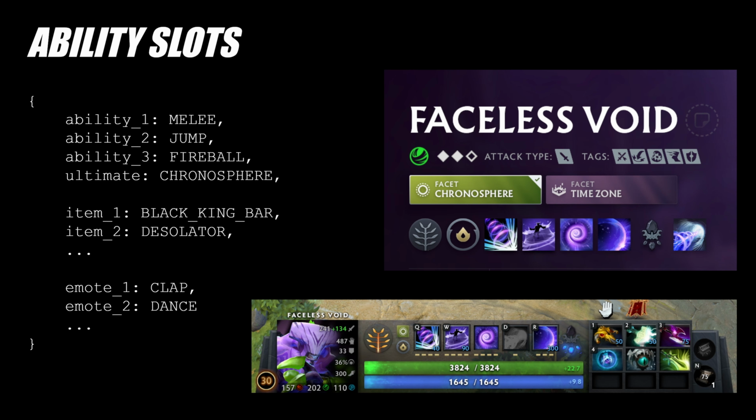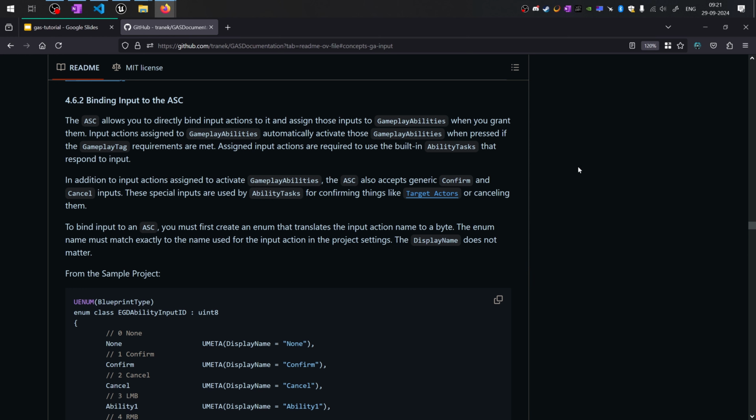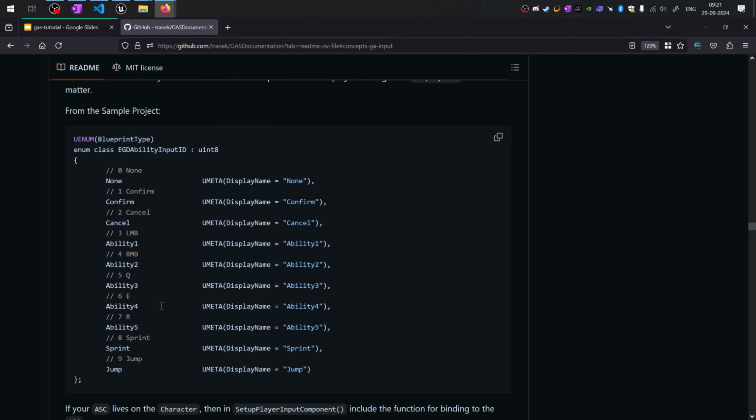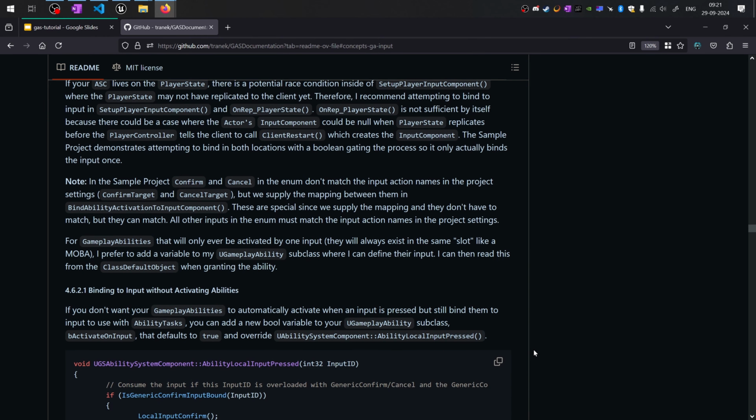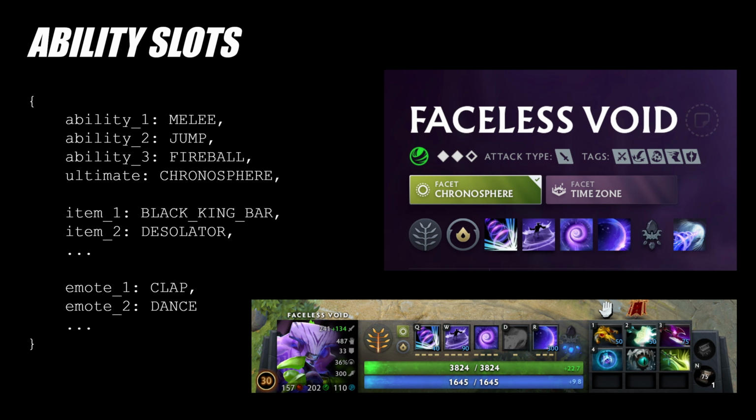You could grant additional abilities into ability slots, so you can dynamically increase the number of abilities for a particular hero and also change their slots like how you do with Dota's inventory. So we're not going to be using input IDs in ASC, rather we'll be using ability slots for many different abilities, including passive abilities. So to implement such ability slots, I wish to map gameplay tags to ability classes. And in this section, we will be learning how to grant abilities in C++.